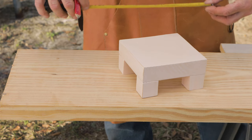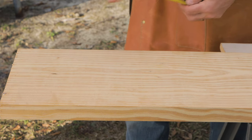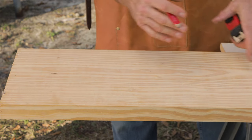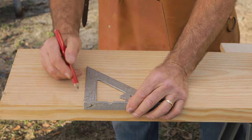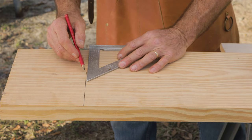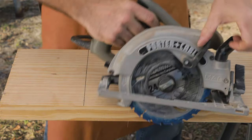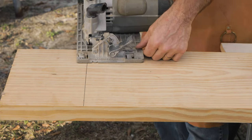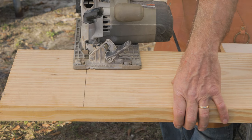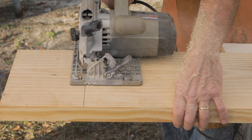So you're going to take the measurements of your riser or try to figure out what size you want it to be, and I'll put the sizes of the ones that I made below, and you'll know exactly what I did. And I also wrote a post about it and have more information there, so you can go to kippiathome.com and look up more information about how to do it with a step-by-step with all kinds of photos. So I'm using my circular saw, and I am cutting my 2x12, it's left over from another project, 1 inch longer than my finished size.